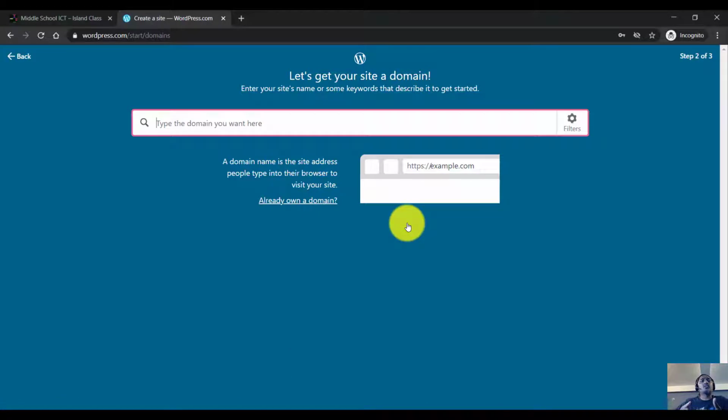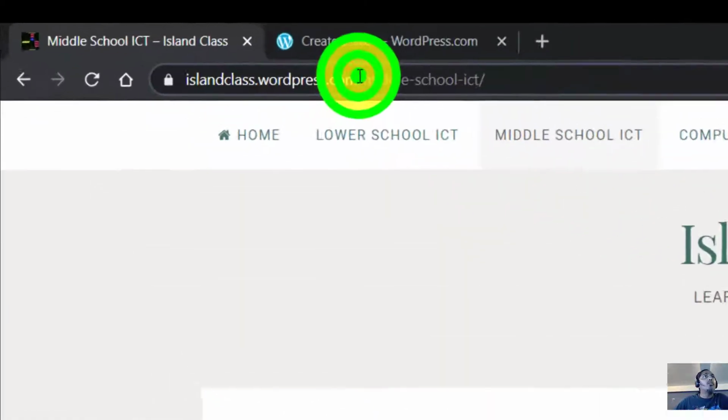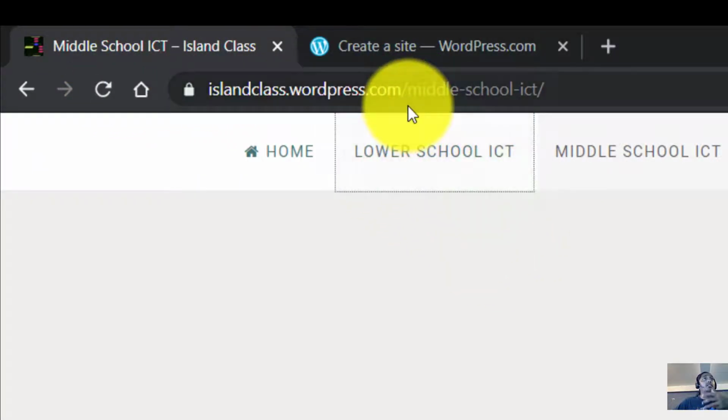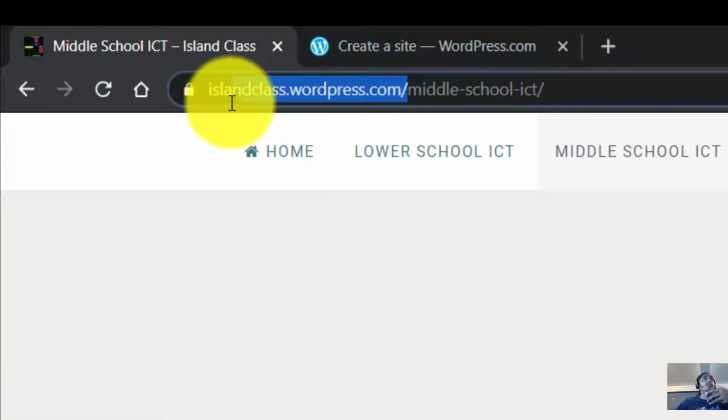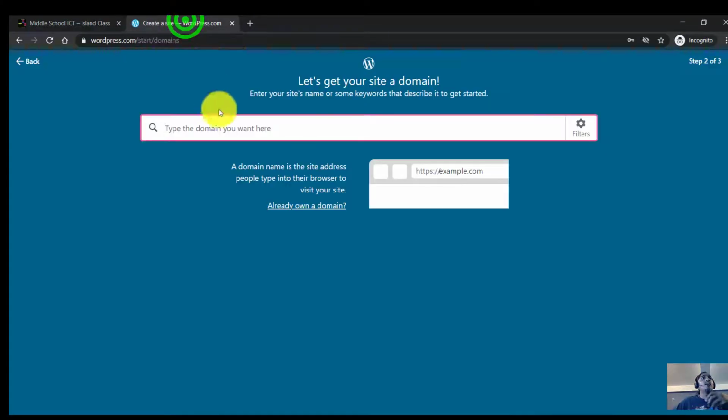and from here you could get to choose what your website domain name is. Now in my case, my web domain was named islandclass.wordpress.com. I would have loved to have it called islandclass.com, but because WordPress only offers this for me free, there's some sort of branding, so I guess I must have WordPress inside there. But I have some freedom to say what I want it to be, because I might be using this website as my personal journal for whatever it is I was working on.